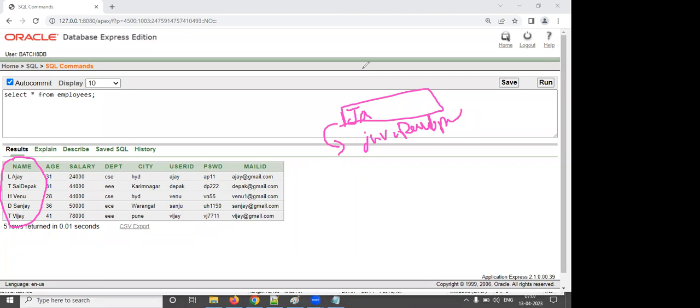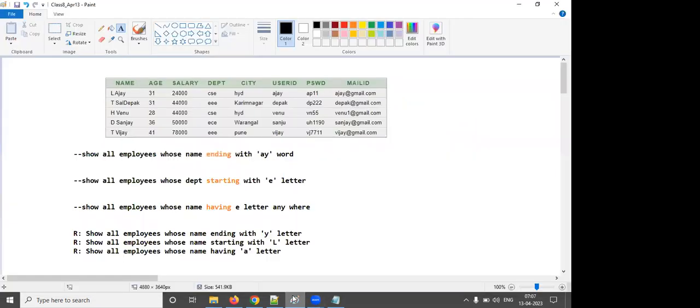So guys, this is the problem statement that we are going to discuss. This is the table. Can you please read the problem statements now? The first problem statement is: show all employees whose name ends with AY.